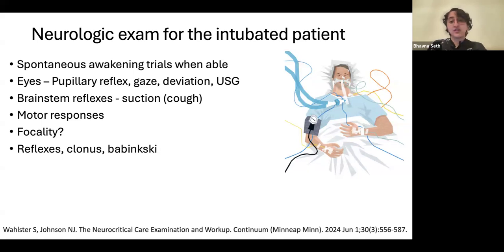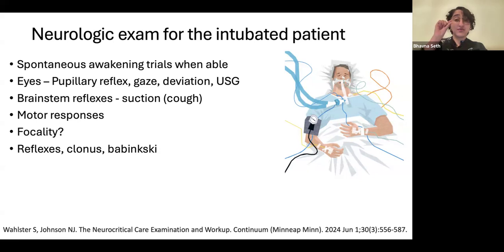So overall, when you walk into the room, check for any plain reflexes, understanding if there's any focality. Many times my nurses will tell me that my patient is not moving their right arm too much, and then we'll do a further assessment. Look at ocular reflexes, deviation of your ocular movements to any gaze preference. Often it can be a subtle sign of seizures. Often these patients can actually have subclinical seizures, which may not manifest in the true generalized tonic-clonic movement form that we tend to know of.